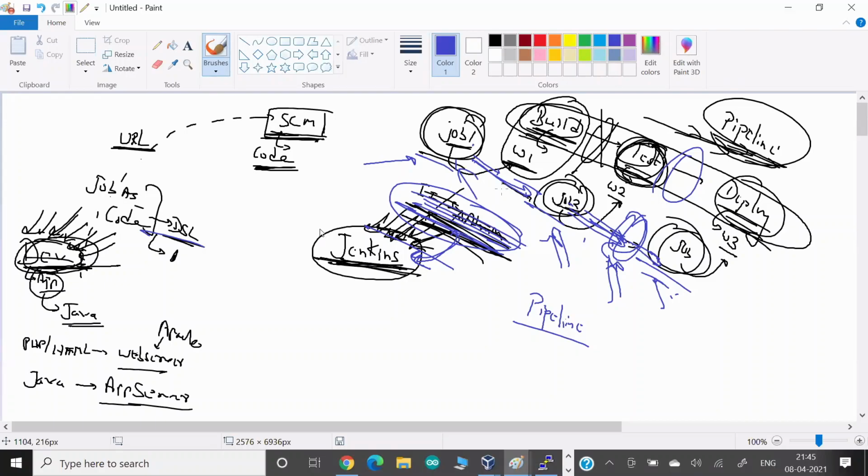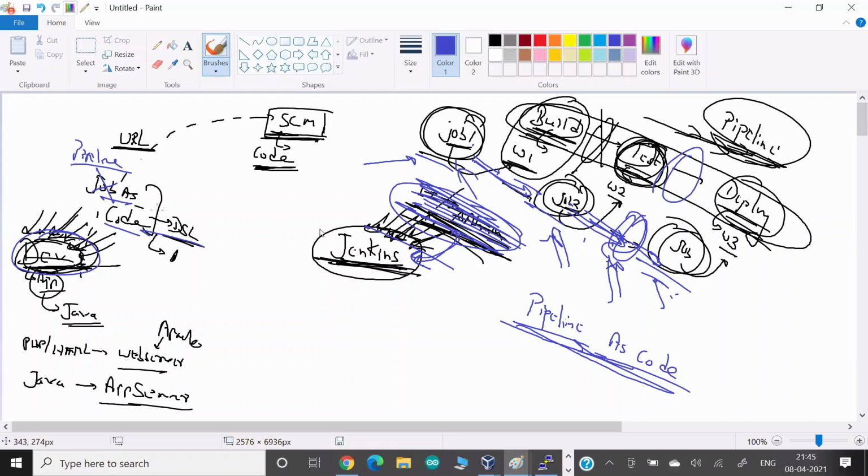Guys, this is one of the very advanced concepts, and nowadays it is the concept we actually use in the real world. This is called pipeline as code. This is the topic for today. Yesterday we discussed job as code, which means you can create one job. But here I'm talking about creating the entire pipeline as code. Because it is code, everything is automated, and now we don't have to depend on my system admin guys. My developers create a code, not only for the job, but for the entire pipeline.